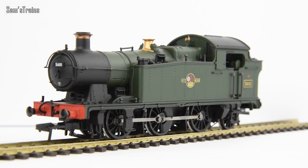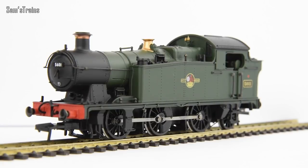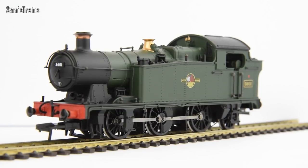It's certainly not the most detailed loco in the world, with its plastic build and blank cab, but I think for the money — and certainly for the £75 you can buy this from some retailers — I don't think it's too bad at all. It all comes down to performance really. It's quite a heavy loco, so it's got that going for it. Let's try her on the track and see how nicely she runs.